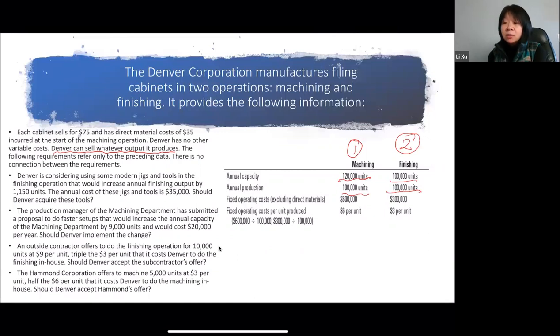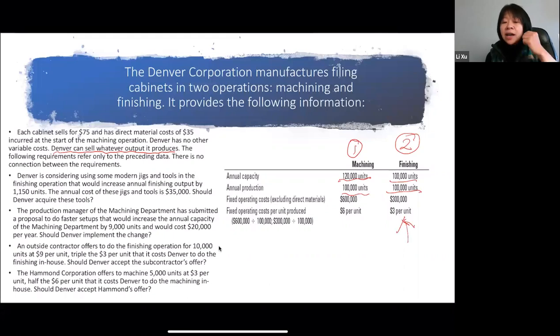So a couple of students sent in the answer over chat. Everyone can tell finishing is the bottleneck, right? And therefore, for the company, now the goal is to really increase the efficiency of the finishing department. Okay, so this is the department. We have to make it more efficient and try to increase the capacity.